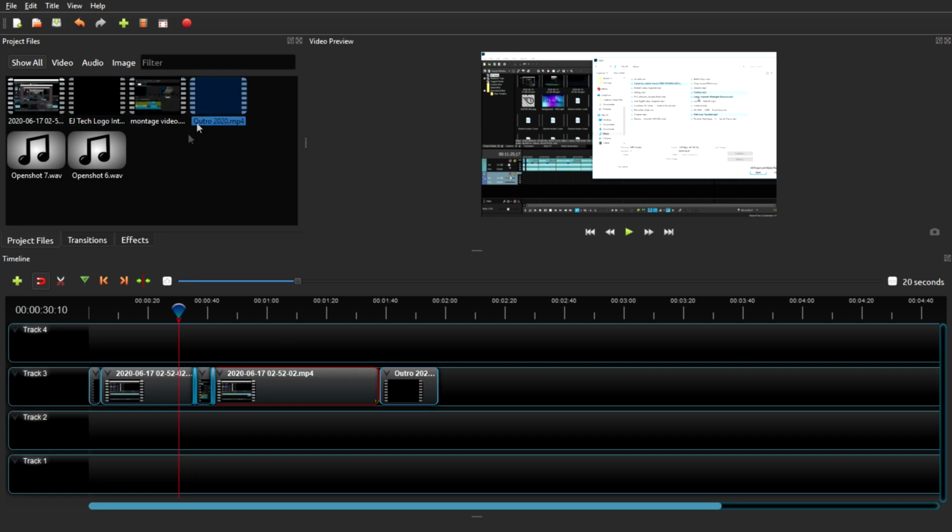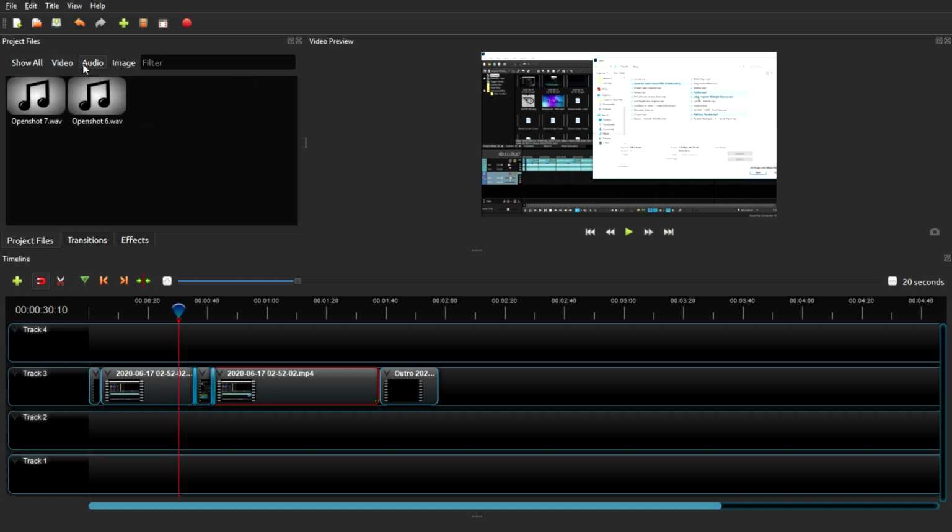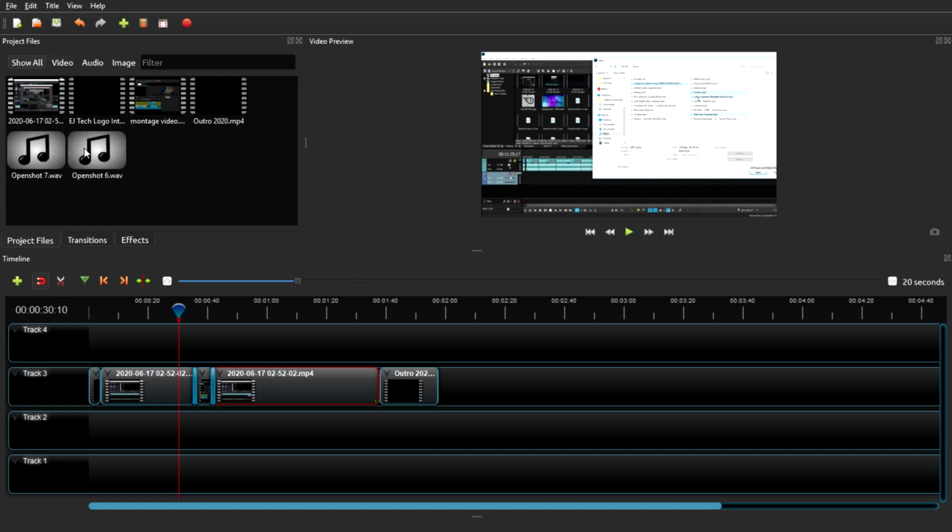And like I said before, when your playlist is super full of video clips and files, you can always go to the project files and choose the video, audio, or even an image tab so you can see each file that you're using or have not used yet. So that way that organization can help you out a lot.